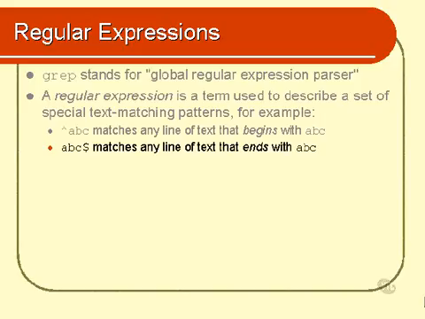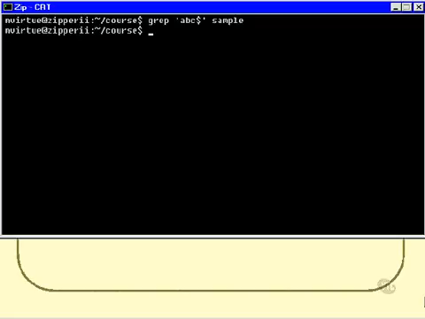ABC$ matches any line of text that ends with ABC. So let's see if there are any of those, and I'll do a little search for them, and there's absolutely none at all. What that actually means is that the line does not end in ABC. Typical lines from the /etc/passwd file end in the name of the shell that you're using, so we don't have any shells called ABC.